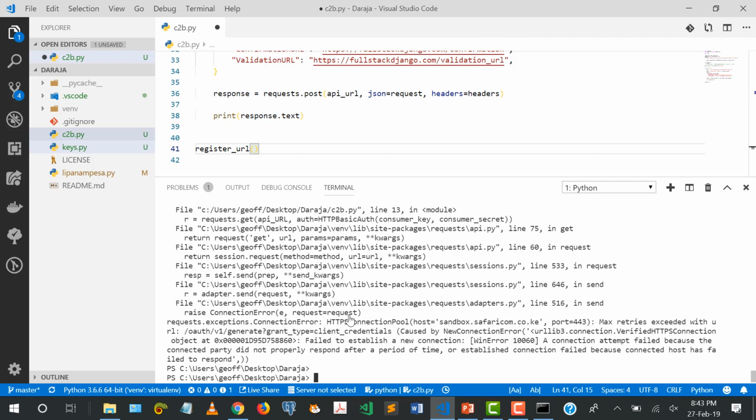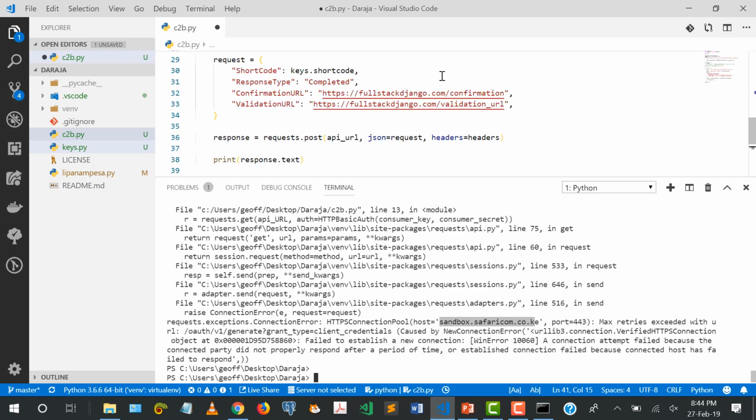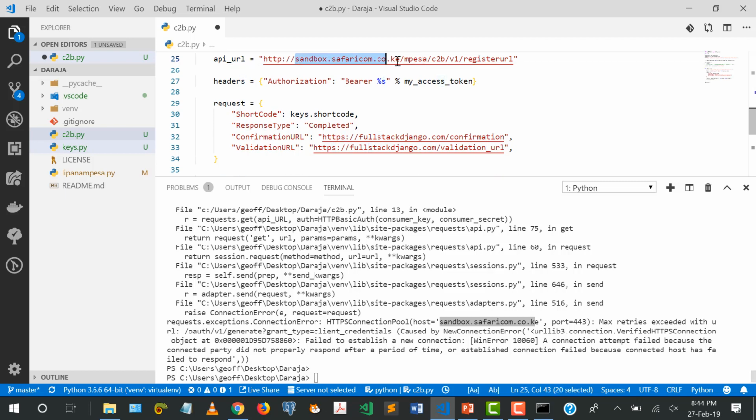And most of the time, and this is something that really bothered me for quite a while before I could understand, it gives an error: maximum retries exceeded with this URL, and it's telling me that a connection attempt failed because the connected party did not properly respond after a period of time. So what is happening is that we are trying to send information to sandbox.safaricom.co.ke, but it's not going through.